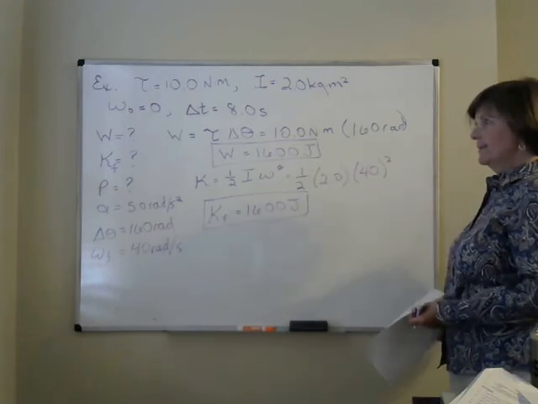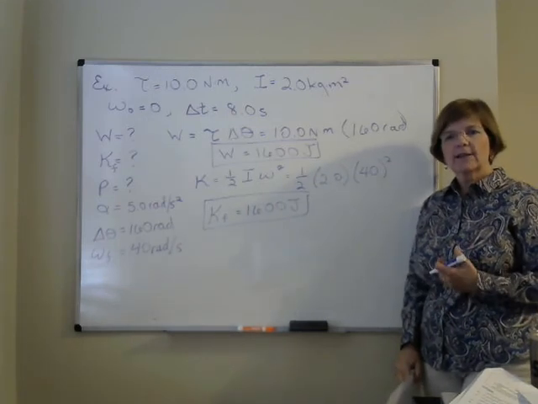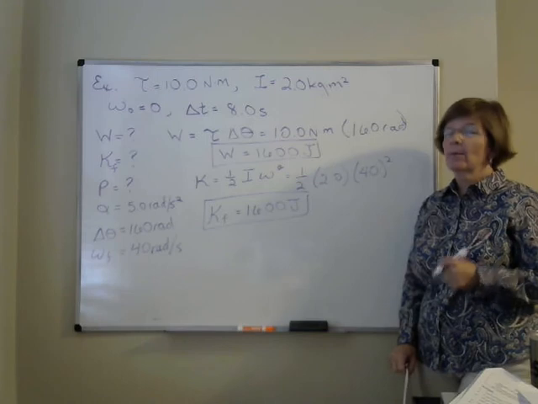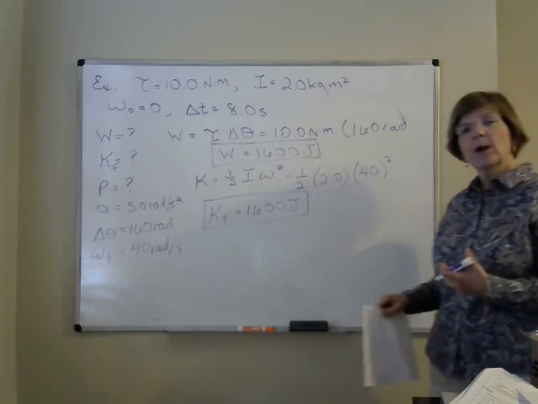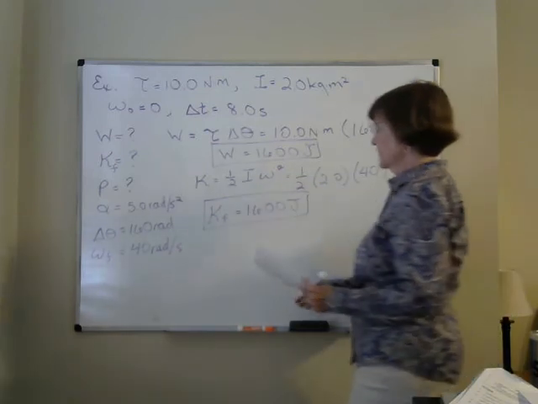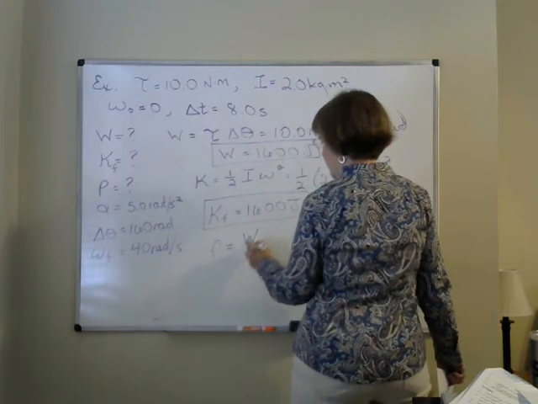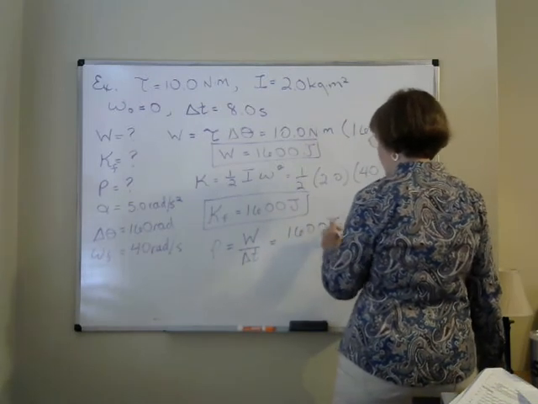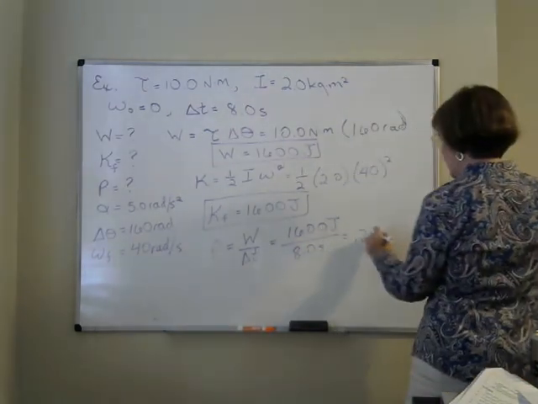But we did it the other way, got the same thing. That's really important. Often in physics, there is more than one way to get the answer. And if you're doing it right, both ways have to give you the same answer. There's not but one correct solution, but there's probably more than one correct approach. Power. Last thing they want is power. Power, of course, is work divided by time. So if we do 1,600 joules of work in a period of 8 seconds, that is going to be 200 watts.